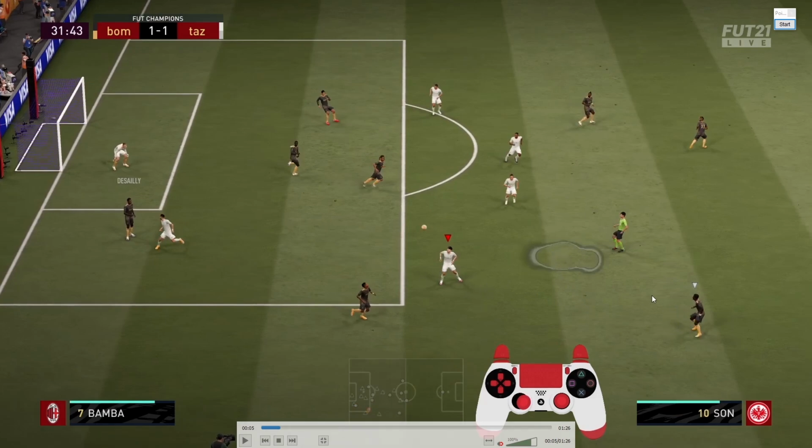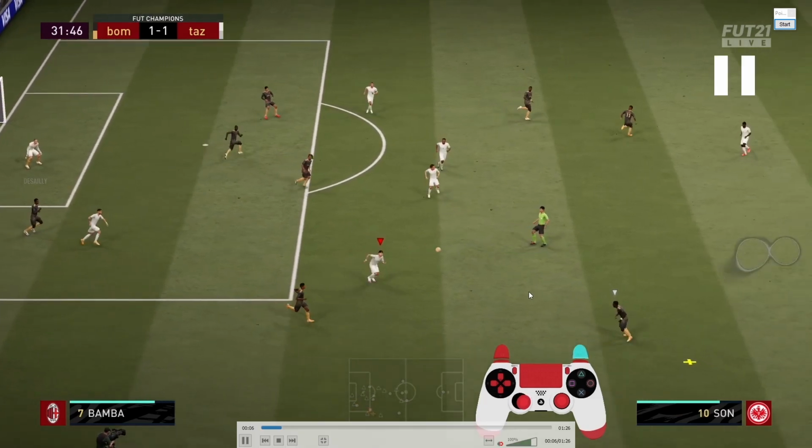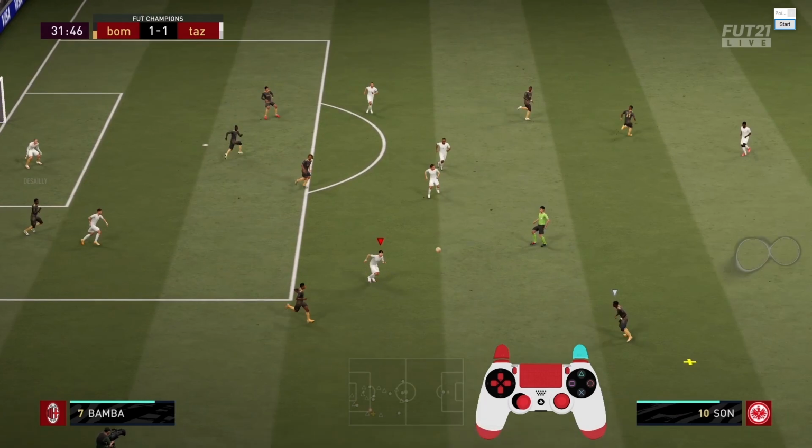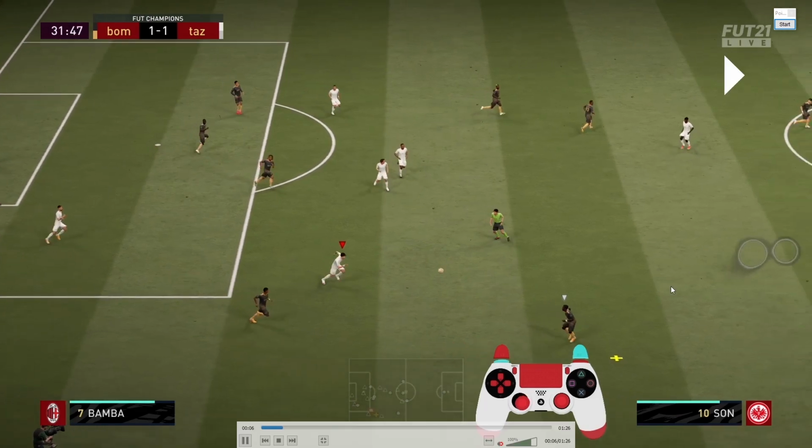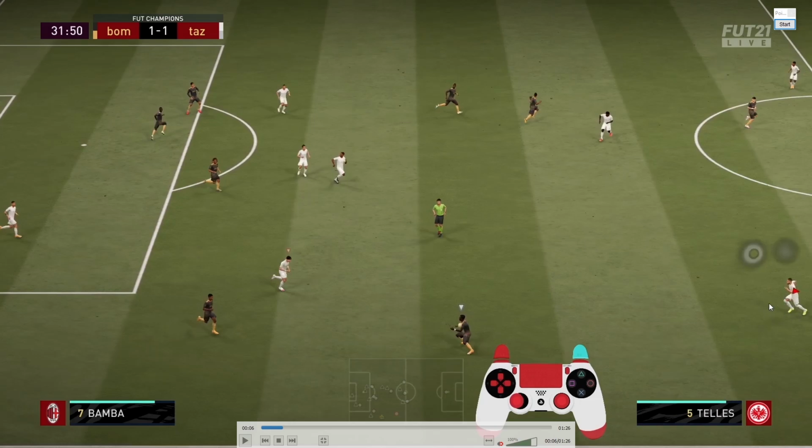You can see my vision is shifting to the right side, and you will notice that I'm going to press the L1 button to switch the player, because this player would only be chasing and trailing behind, and I don't want to do that when there's not a huge chance, because this gap is already very large. Therefore I want to have someone who can maybe put pressure on this guy, actually challenge the ball. So I switch and I get my left back.